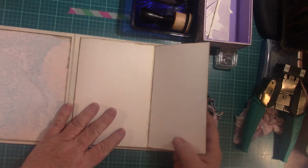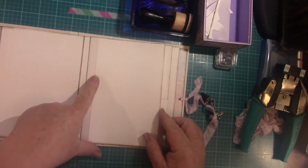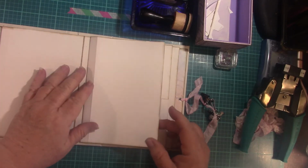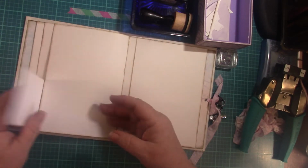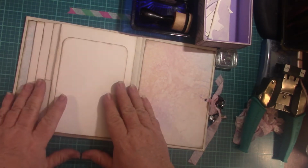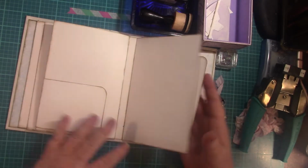My first one, I've got a simple flip out, which is the same size as the page. There's nothing on these two, and this, if you notice here, was another boo-boo. It seemed like last video was Murphy's Law. If something could go wrong, it did. If I could mess up, I did. This one has a simple little flip out. The back one has a down flip. And those are the ones I knew I wanted in here. I wanted to put them in before I matted the actual page, because these are all hinged in.